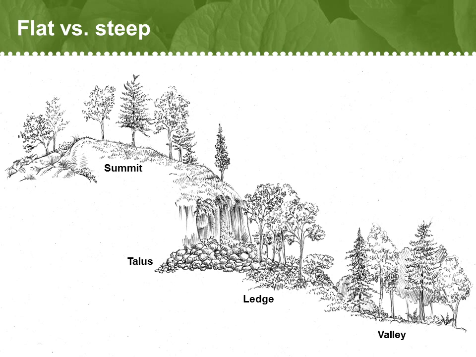We talked about talus or toe slopes created by ice plucking that deposit skirts of jumbled rocks at the bottom of hillsides. Cool air settles into the interstices between the rocks, and talus will often hold ice long into the spring season and release cold melt waters well into summer. Ledges below talus are flatter and hold water that has flowed off the summit or seeped out of talus — sometimes enriched in nutrients leached from the rocks it has passed through — so trees on these ledges can sometimes grow to prodigious sizes. Most lush of all are valleys, which collect not only water but build up lots of humus — organic matter — over time.